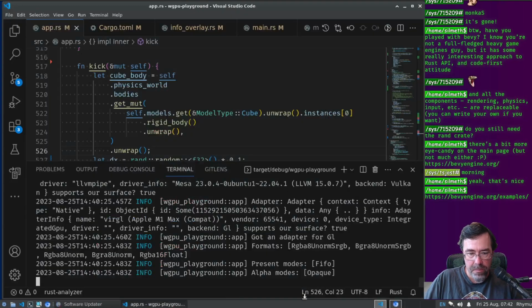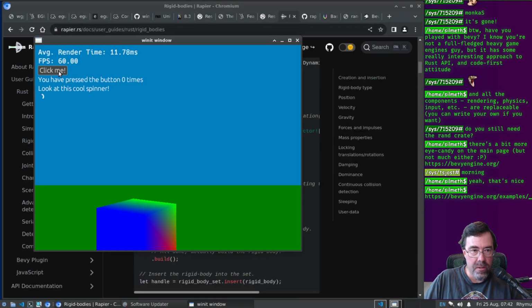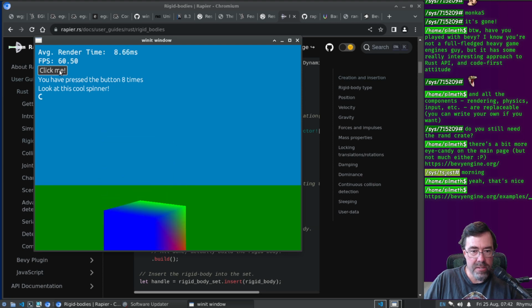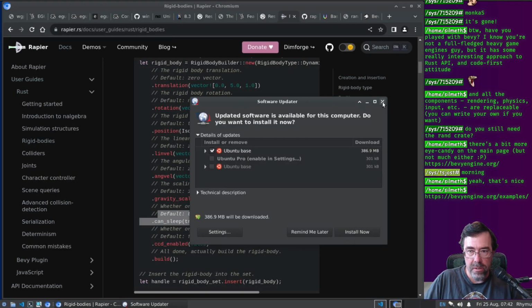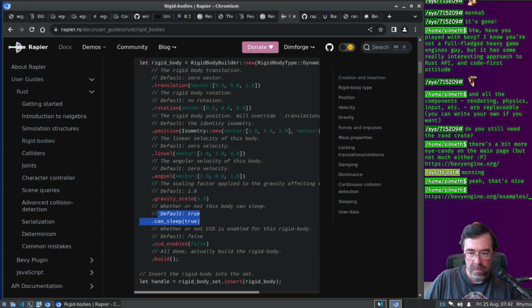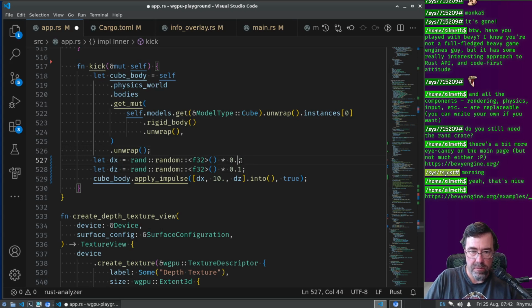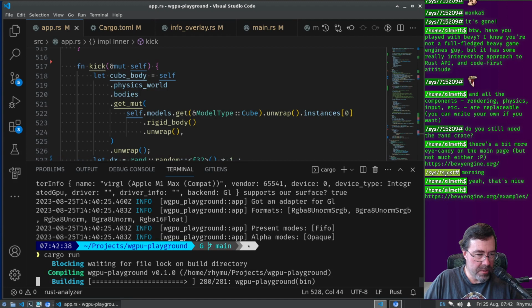Where is my app? Oh, it got shunted to this window? Okay. Click me. Okay, it's still sort of, yeah, we need to give it a little bit more of a nudge. By the way, this can go away because I'll do that later. More of a nudge, so increase the force. How about up to 1? Oh, they have an examples page? Well, they should put that on the main page. Come on, guys.